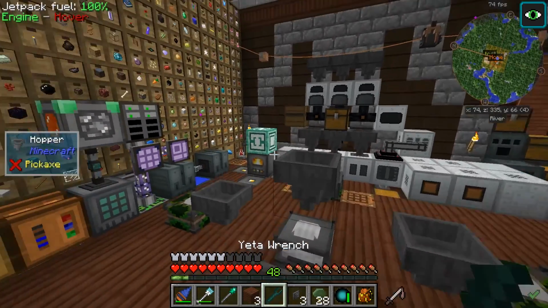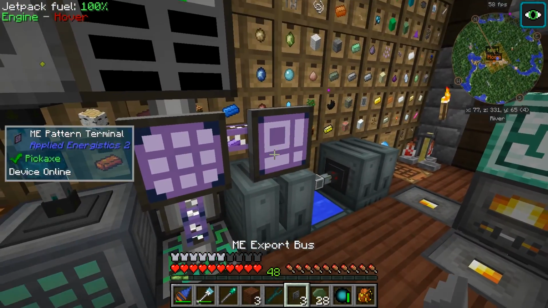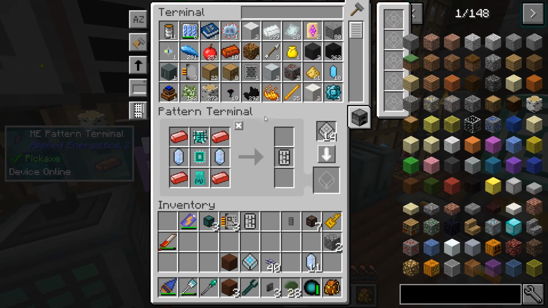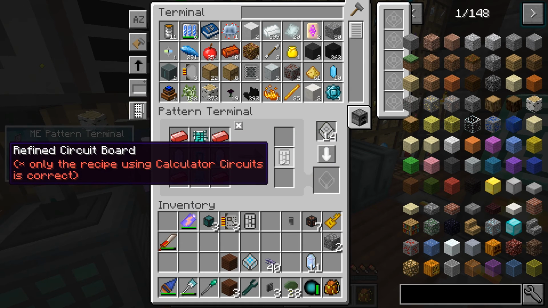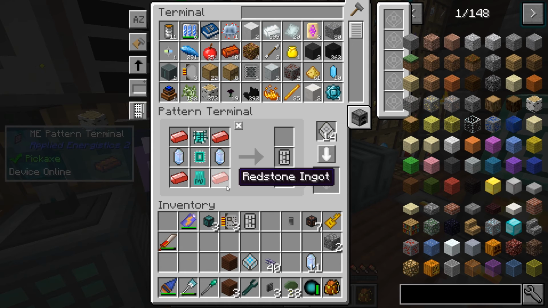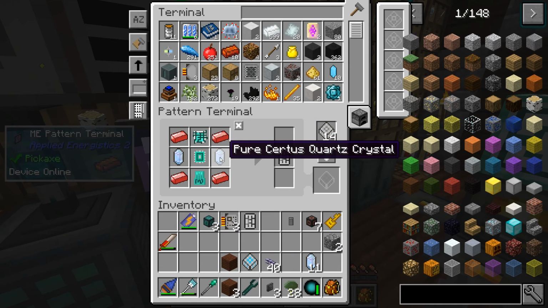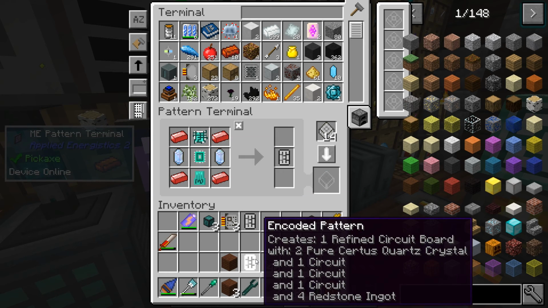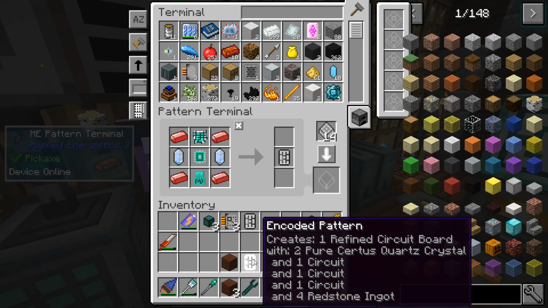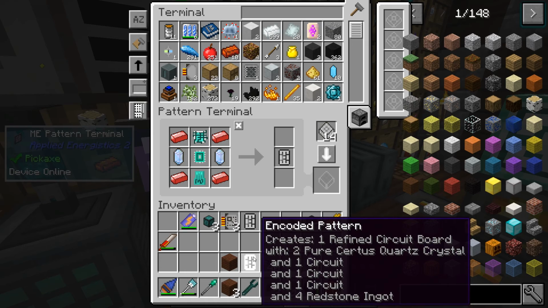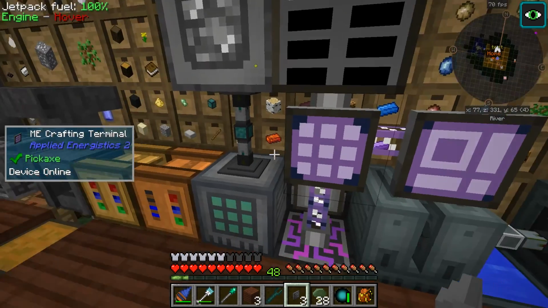Let's go and look at our pattern, because it should still be in here, right? And refined. Everything's in here. That's how it should be crafted. Okay, 2 pure, 1. Okay, everything's right.